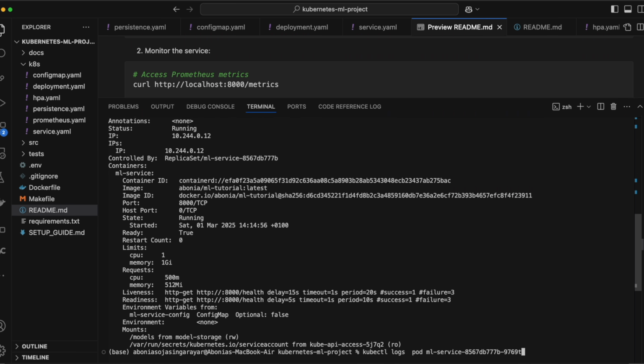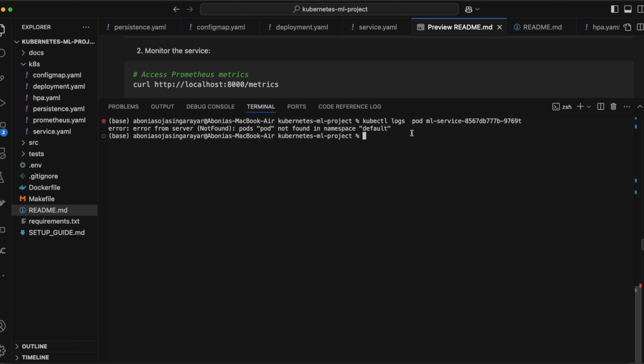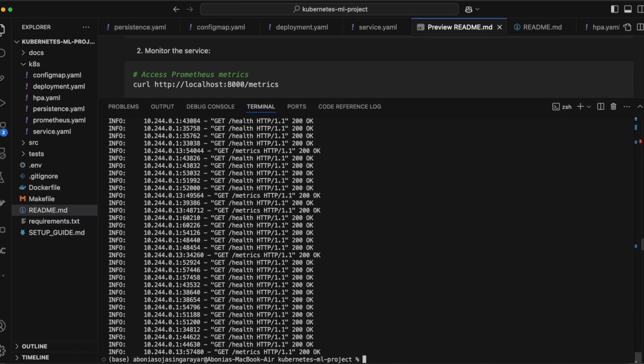And we can use kubectl logs as well, which shows the logs of the specific pod. If the pod is running but not behaving as expected, the model is failing to load, for example, inspecting the logs can help us diagnose issues such as configuration errors or runtime exceptions.